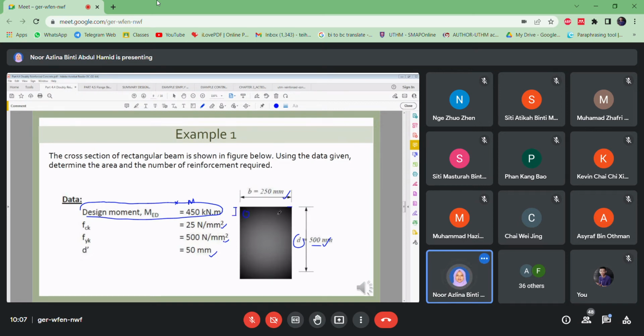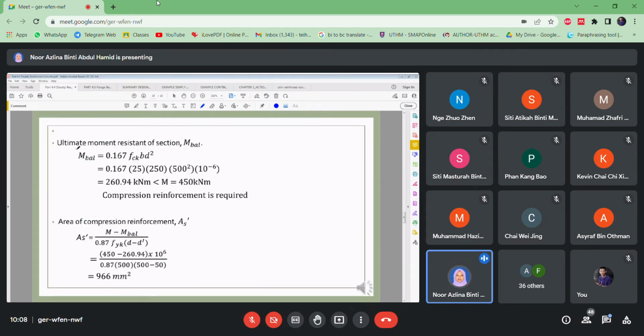compression reinforcement. So that means once you determine the type of this beam, either singly or doubly, if you get the result of doubly, this will be the D prime here, the D effective for the compression reinforcement, while D here is the depth effective for the tension reinforcement. Okay, the same procedure.